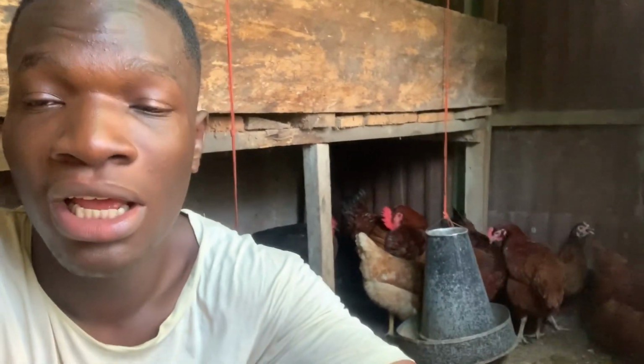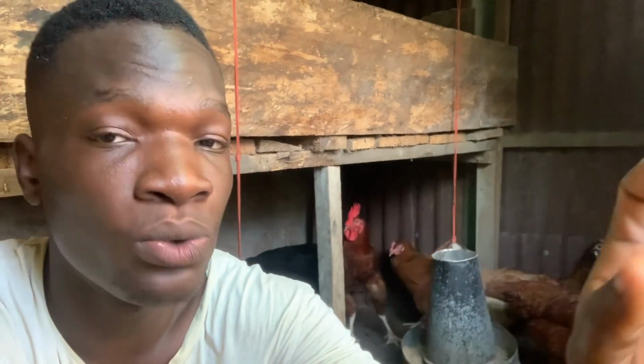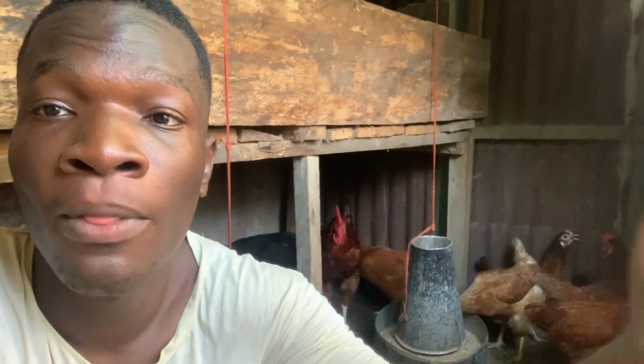So I do have native turkeys. I do have native hens. Any egg I want to hatch that I don't want to sell off or use, when the native chickens are laying their eggs to hatch, I just take this Noila's egg to the native chicken, and the native chicken will do the hatching. After 21 days, you see the Noila will hatch, and you can start growing them again.